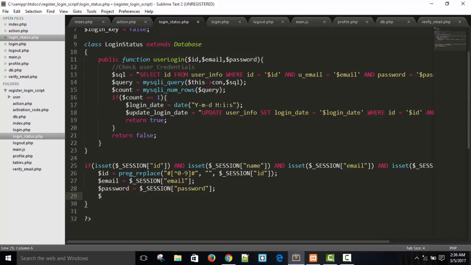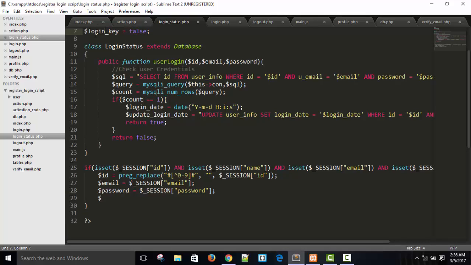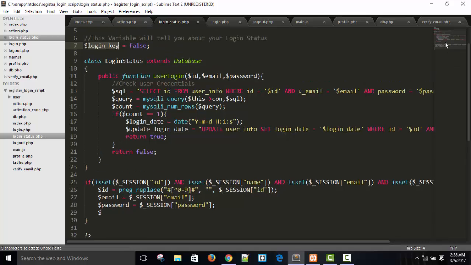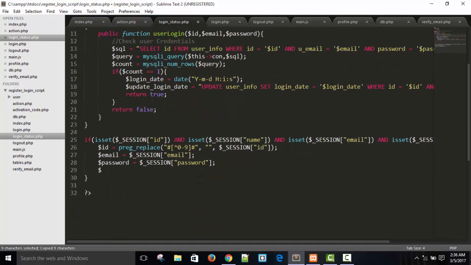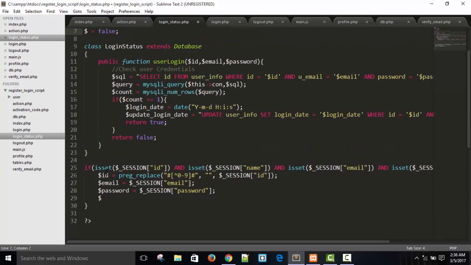Okay, now copy this login key and equals to your $object.